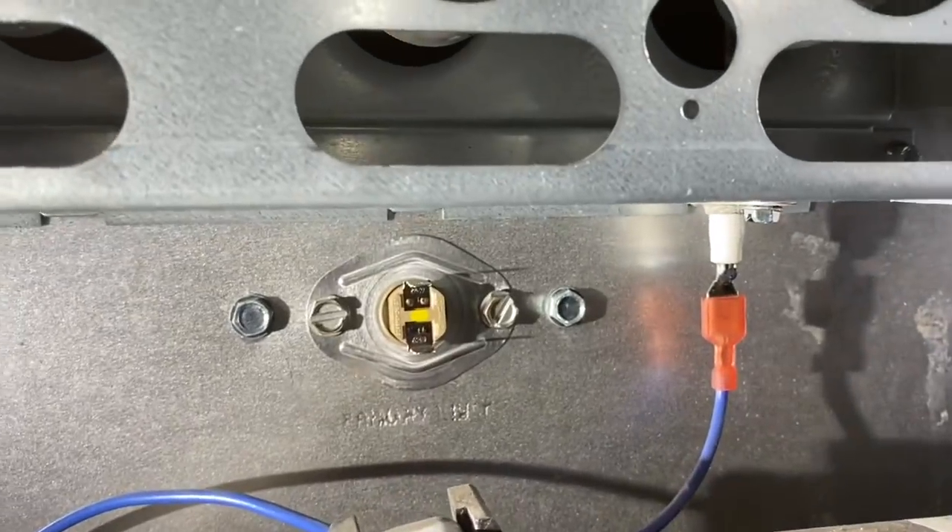These spade connectors are a different size — we'll make it work. Full disclosure: we crimped them down with our needle nose. After we swiped the card and got paid I sent Peter Pan down to the furnace, and sure enough — four flashes of death again. It's 72 degrees in the house now, so I set a timer for five minutes. It turned back on, ran for four minutes, turned off for five minutes — let's watch and see. Solid red light.